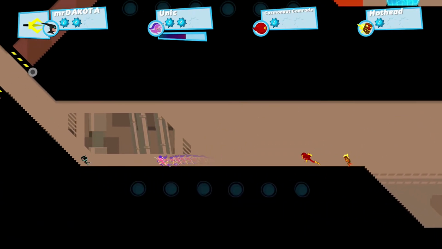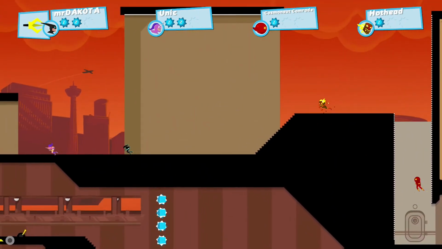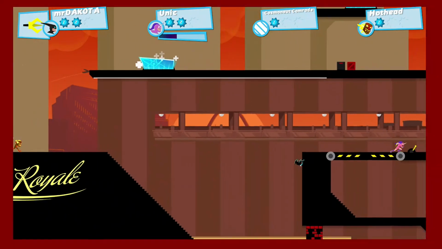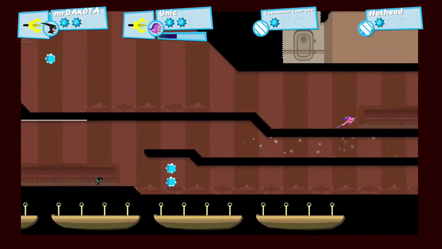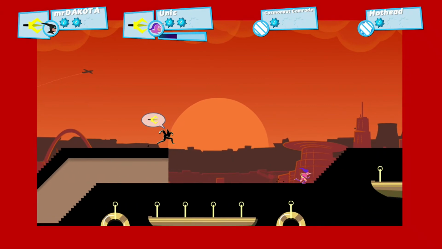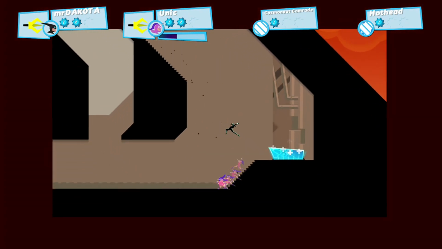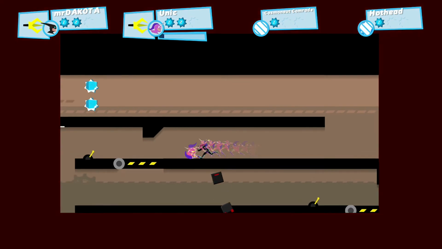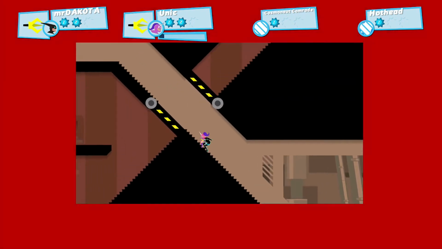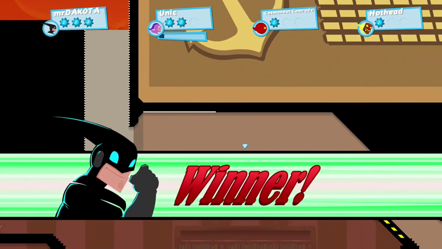Come on, guys, come on, guys. There, you dead, bud. Oh. No, no, no. Come on, come on, come on. Gotta catch him. Can't do no more speed run. Come on. No, no. Got him. You seen that? That was beast mode. I am the winner.